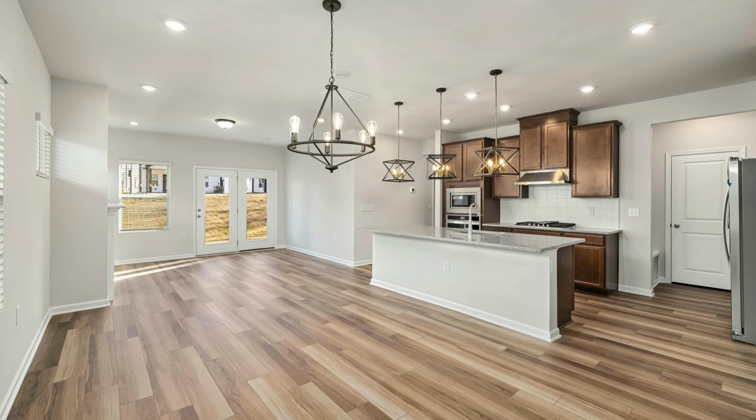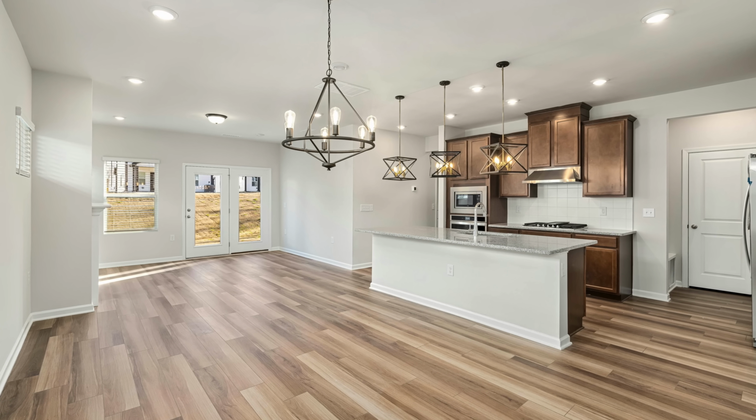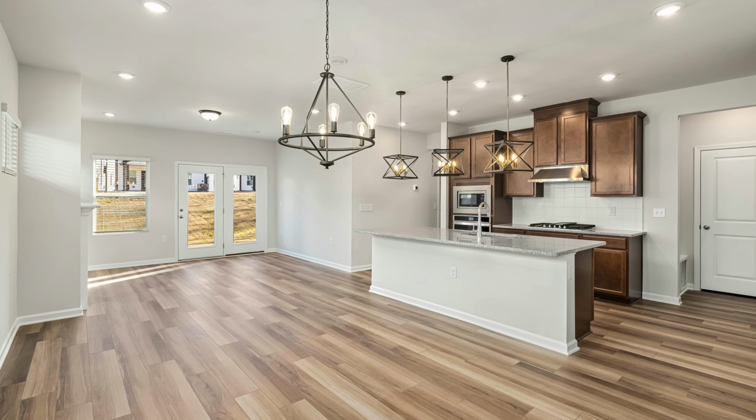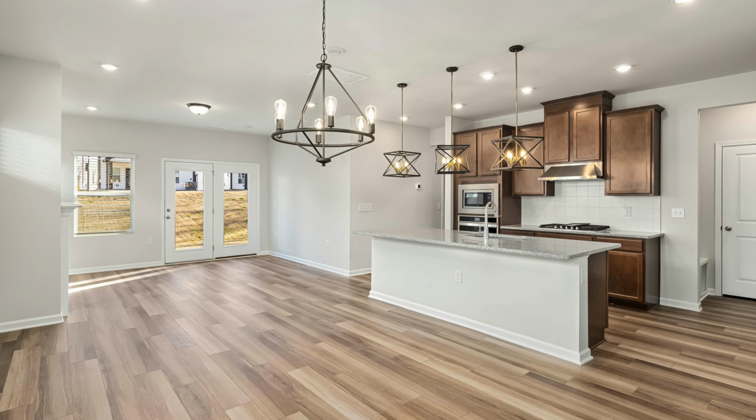This right here completely destroys the flow of this living room because we have a door in the middle of it. And on top of it, have a look at this other view where we've got the beautiful fireplace, but directly across from the fireplace is a hallway, which means we have another blocking point that's completely ruining the flow of this room. How are you supposed to put furniture in here like this?